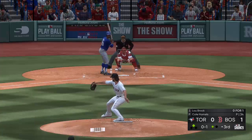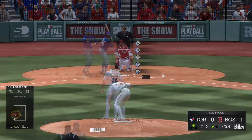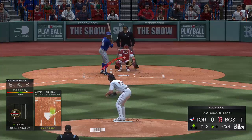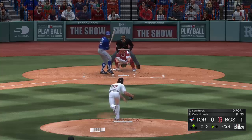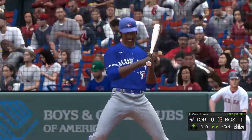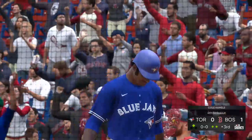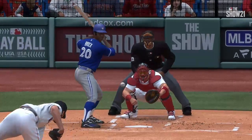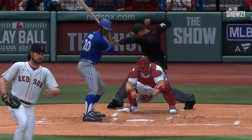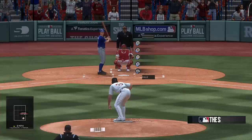The 0-1. Fastball, strike three called as he couldn't pull the trigger, and there are two away. It's never a good look to strike out looking, but it's way worse when you do it with a guy in scoring position. Those are the times you really want to see a guy battle and at least put the ball in play.